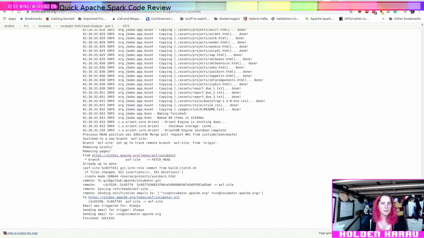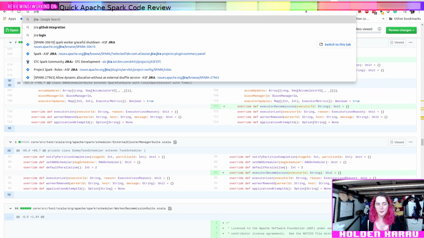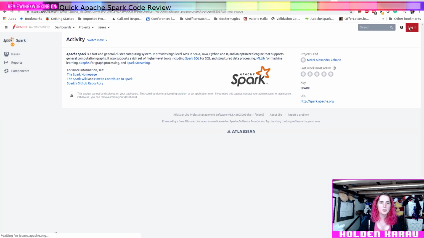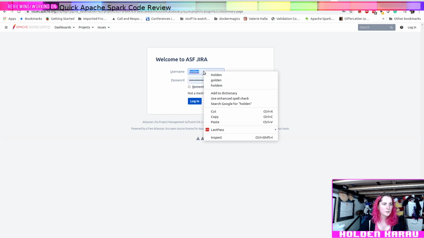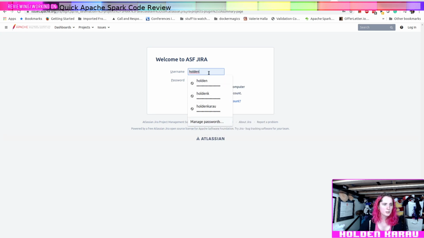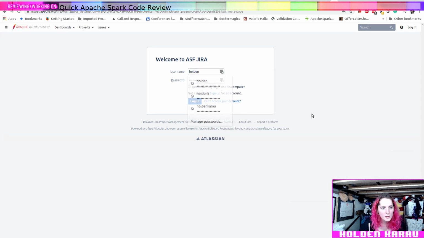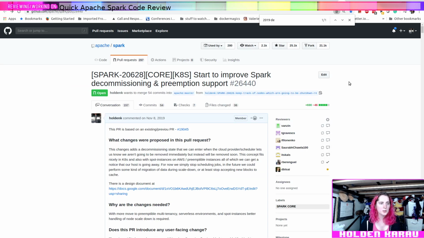Okay, that's cool. I should make a follow-up for this in Jira though. So let's go ahead, bring up Jira. Let's try and log into Jira too. Actually, that's probably going to be annoying because I changed my password. I really hope it got saved in LastPass. Yay, okay, cool. So we're gonna go ahead, we're gonna find Spark 20628.